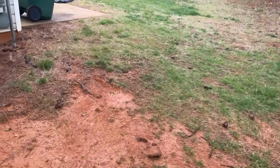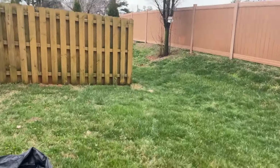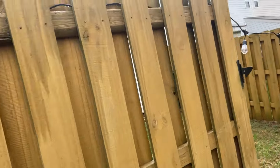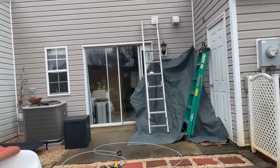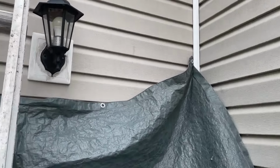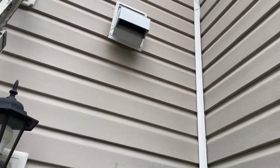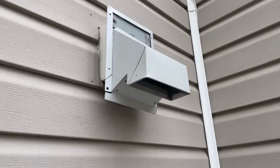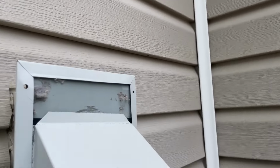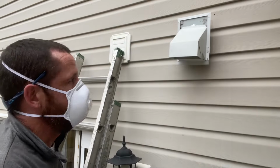All right, let's go around here and get this party started. Like I was telling you, townhomes. Nothing crazy. You can see I got some protection up, but in today's latest installment of how to install a dryer vent damper, I think we've kind of missed the mark here, guys. All right, let's get set up.